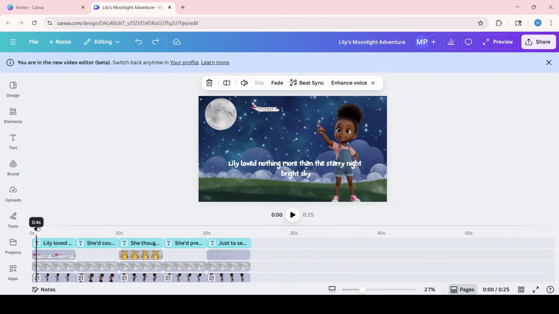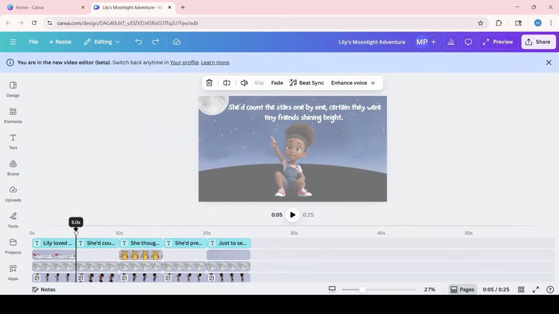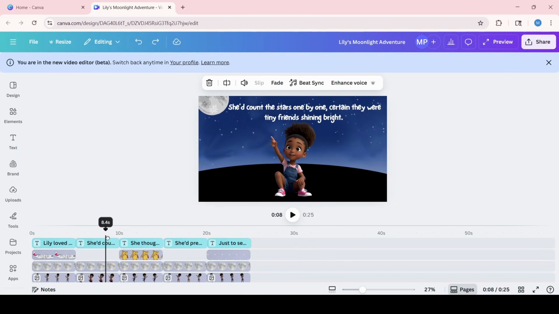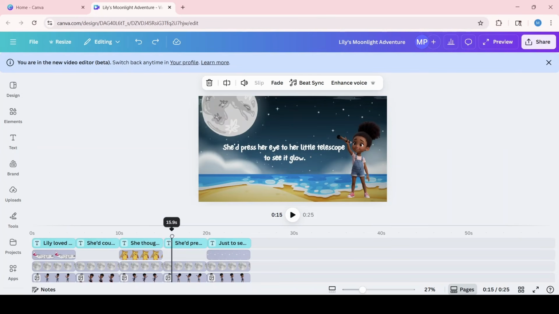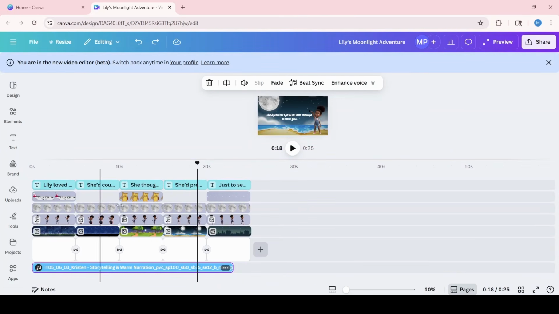As you can see, I added all my text and I made sure I selected a section within the image where it's visible and it's legible to read. And just be mindful of whatever font color you choose because you want to always make sure that you can read it despite whatever color your background. So I have my text, I have my elements, I have my main character, I have my background, and I have this plain background image just to have transitions, and I have my voiceovers.